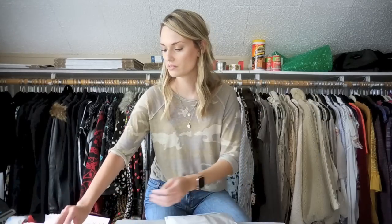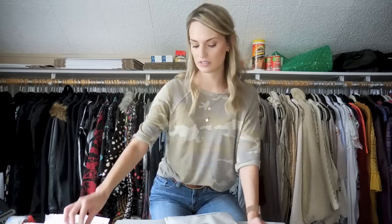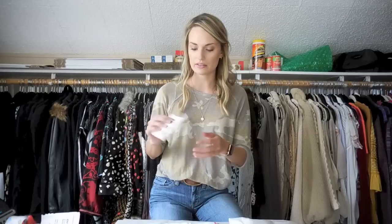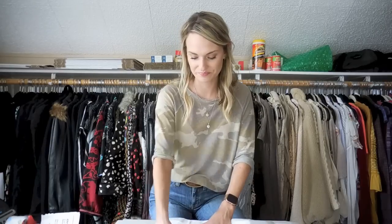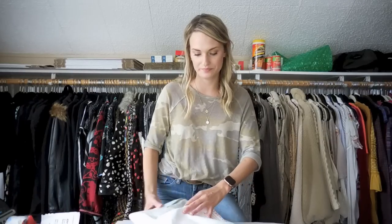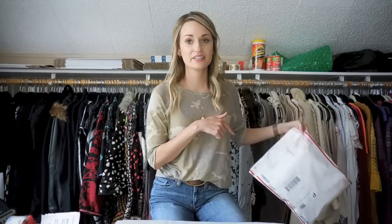I have my Duck Brand paper here that I'm wrapping with, and my thank you stickers from Amazon — I showed these in the last video. I grab my Tyvek envelope and my label, double check that that is the item on the back — that's probably the most important step — and put it in. I have my IKEA bag down here that I just throw everything into.